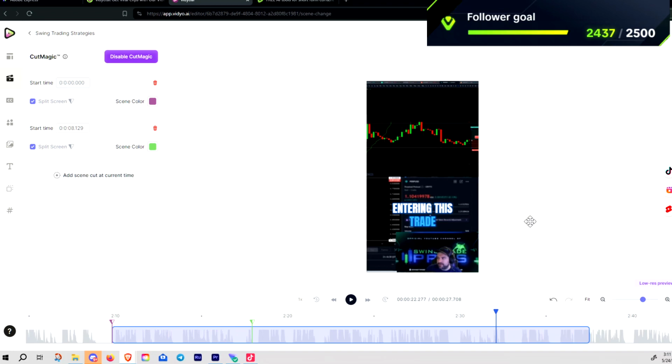Okay, so if you're just joining us, I'm discovering some AI tools. These are some smart tools that you can use to make short form content, quick editing. If you're not a video editor, not a motion graphics designer, things like this, these are some quick tools that you can use.